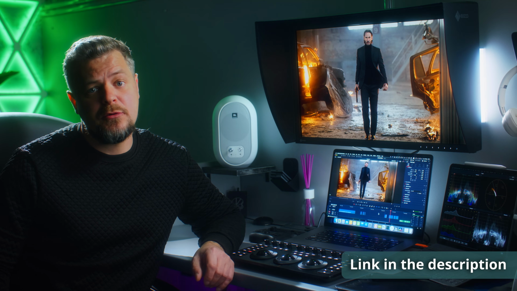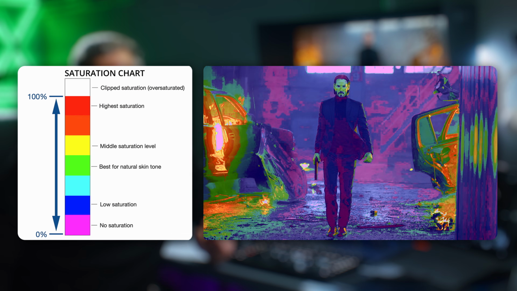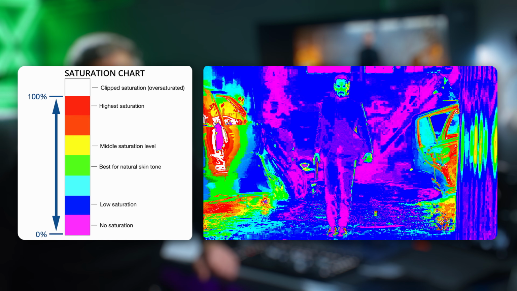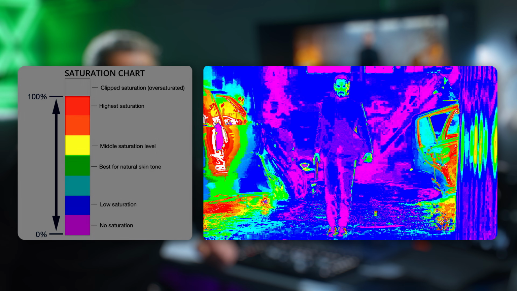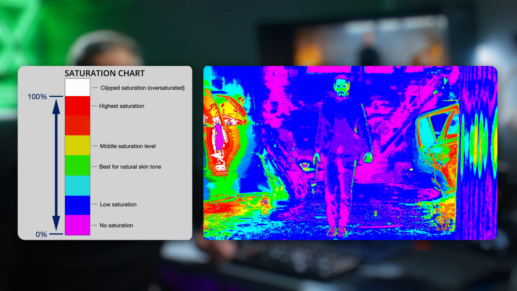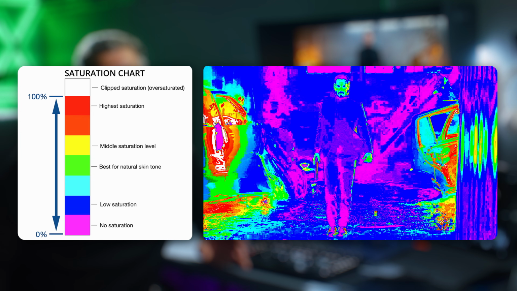Okay, let me introduce my Saturation Indicator LUT. By the way, it's available by the link in the description of this video. So what is this LUT indicating? It divides an image into saturation levels and indicates these levels in different colors, where colder colors mean lower saturation and the warmer ones stronger saturation. At the top we see the white indication. This means as a warning that this area of an image is oversaturated and its saturation is almost clipping.